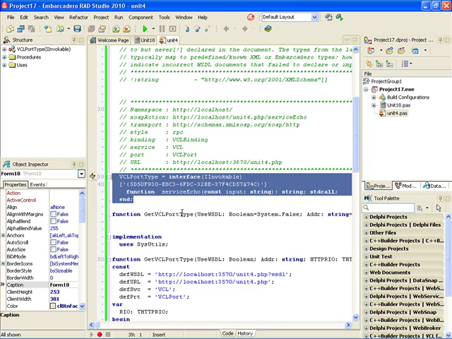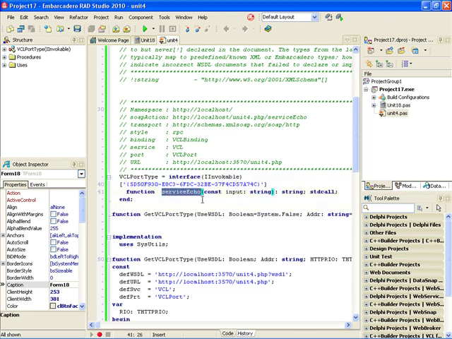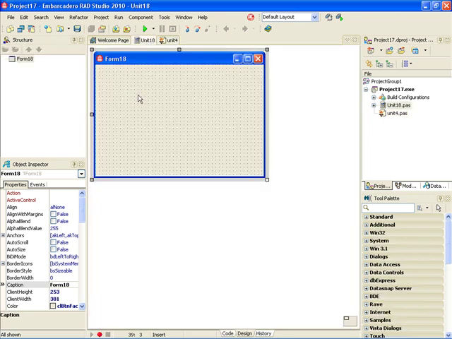This interface contains all the methods that are available from the web service, and specifically this is a service echo method that accepts a string and returns a string. There is also a very handy global function, getVCLPortType function, that will return the reference to this VCLPortType interface.